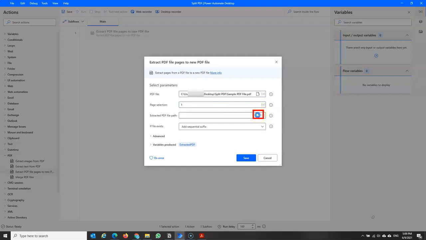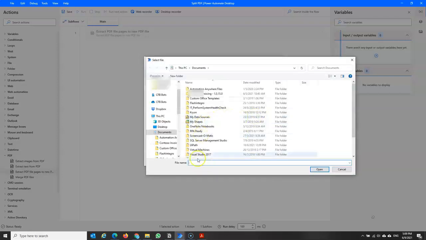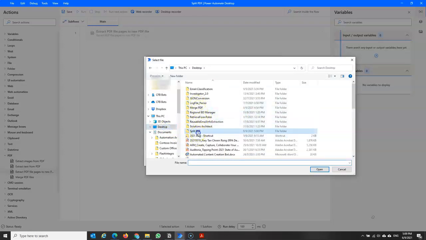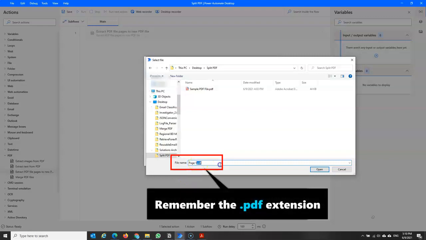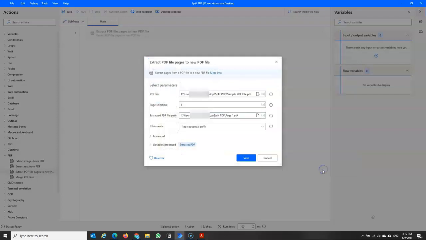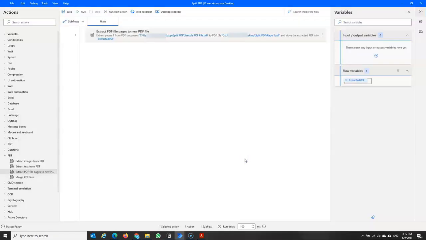And I will extract this page into a separate PDF file. Let me call this page1.pdf. Okay, remember to specify the file extension .pdf. And I will choose to overwrite the file if it already exists. Right? Let me click save.